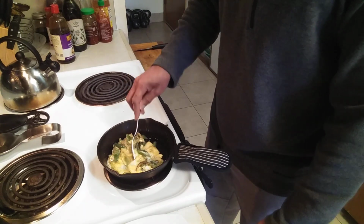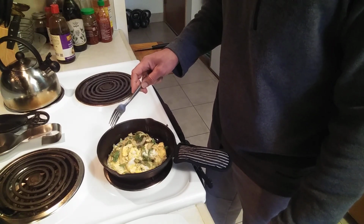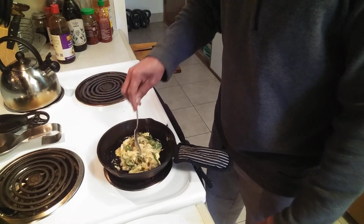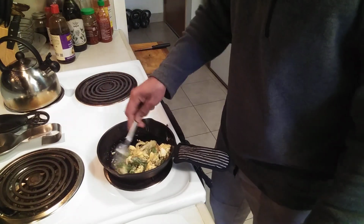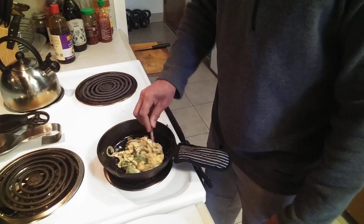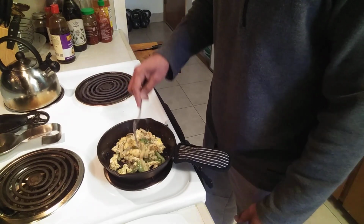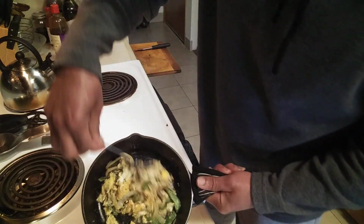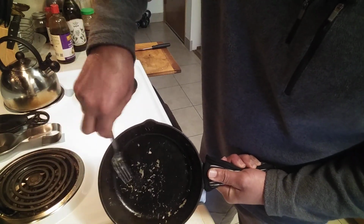And as you can see, these eggs aren't sticking in my cast iron. I don't use a whole lot of fat because this skillet is pretty well seasoned now, so I don't get very much sticking. It comes together real nice. Those are set. We're out, and as you can see, almost no stick in there. That scrapes right off. It doesn't stick at all.